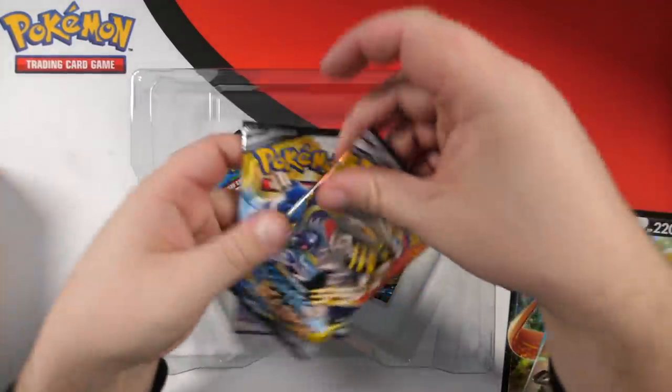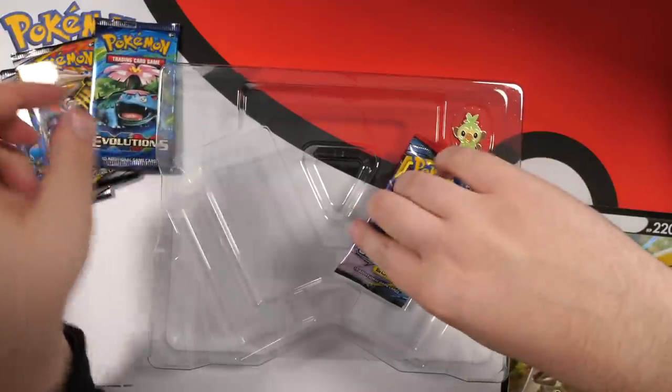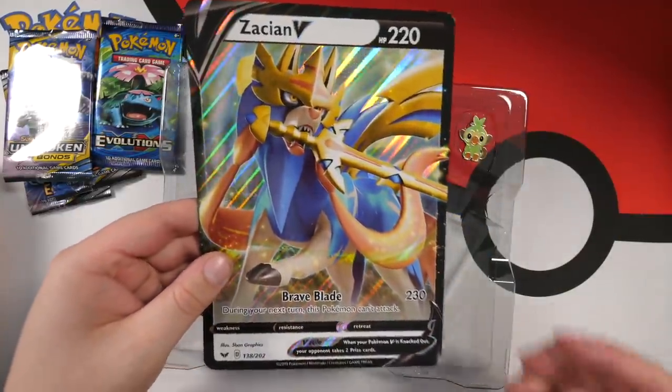Okay, so we get two Cosmic Eclipse packs. We get an Evolutions pack, which is pretty cool. And then we have an Unbroken Bonds pack right here. And there's the Jumbo card if you guys want to see it more clearly.